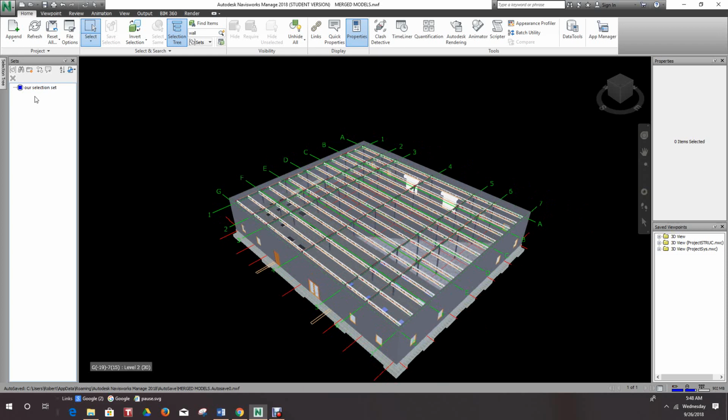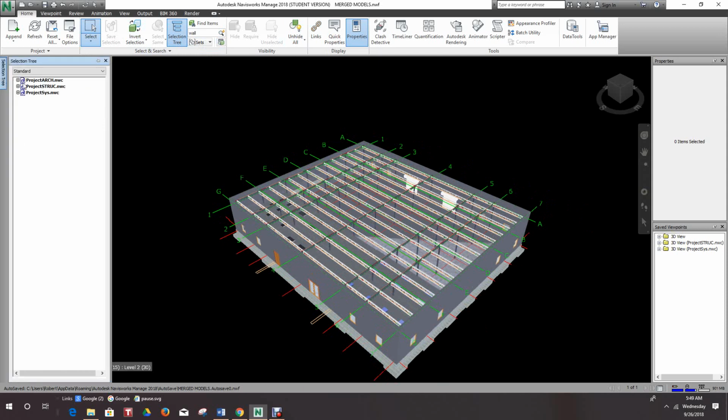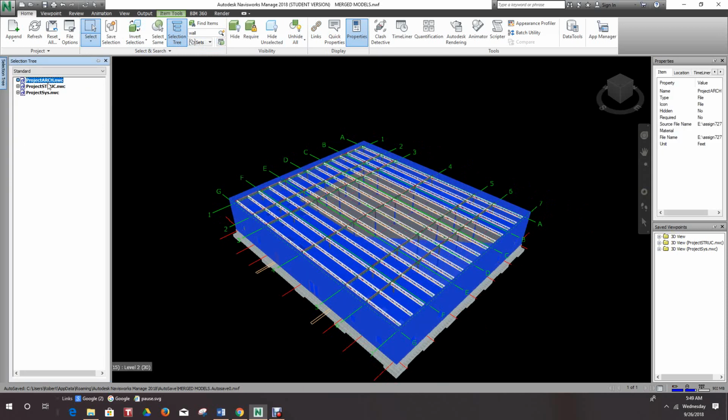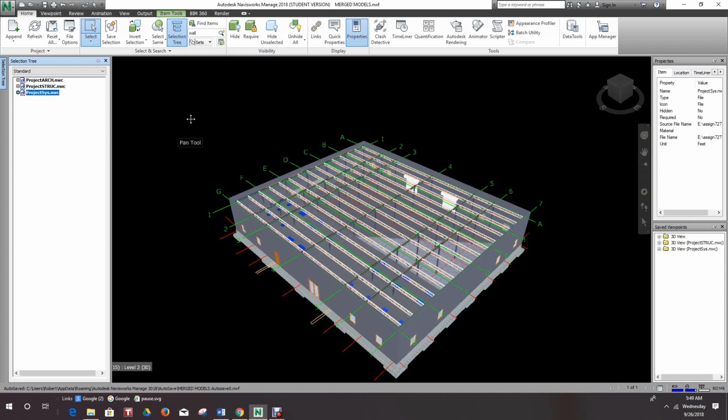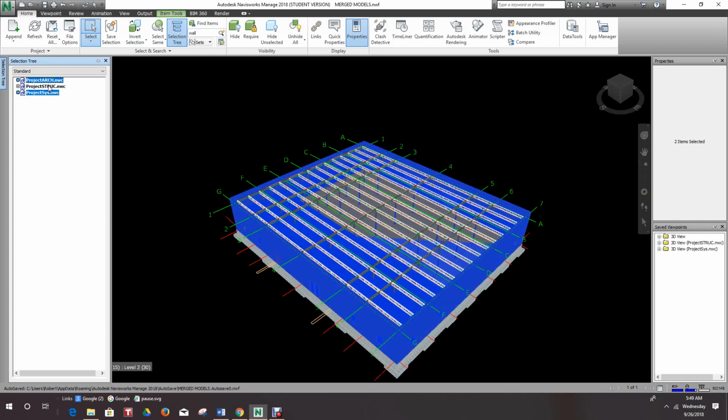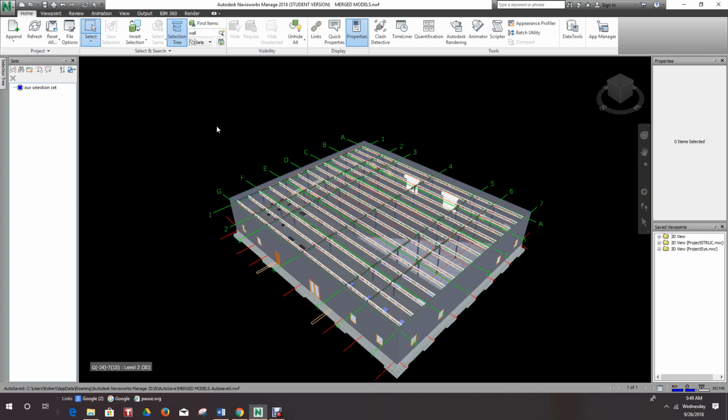Now we want to look at the Selection Tree. We select an object in the selection tree, and it'll highlight it in each of the multiple models. If we select each one, we'll select all.